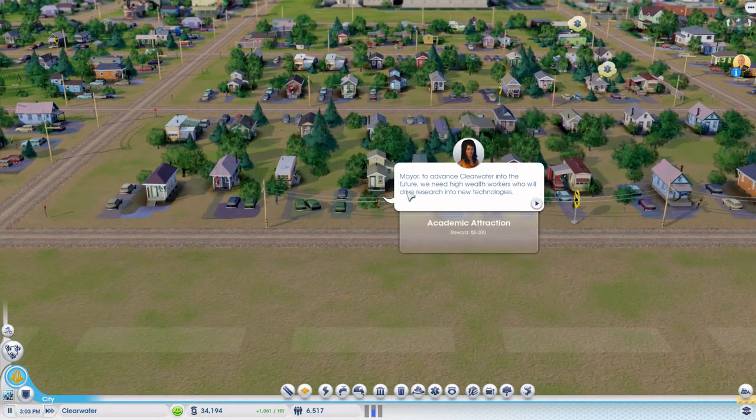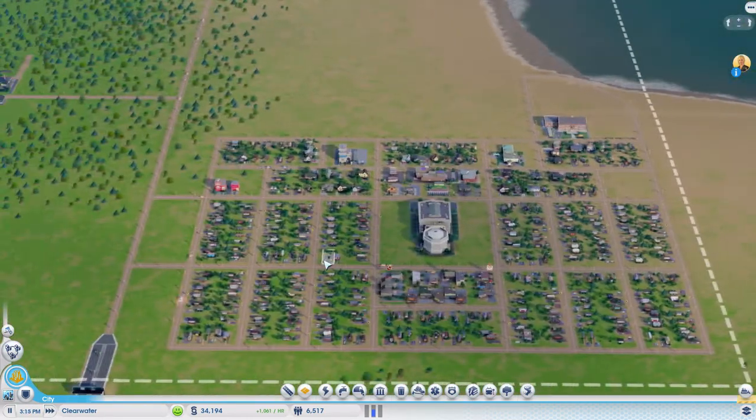Yeah, to advance clear water into the future, we need high wealth workers who will drive research into new technologies. The first step on a brand new futuristic road is attracting wealthy workers. What do you think, mate? Academic attraction. No thanks, we're not going to do that just yet.